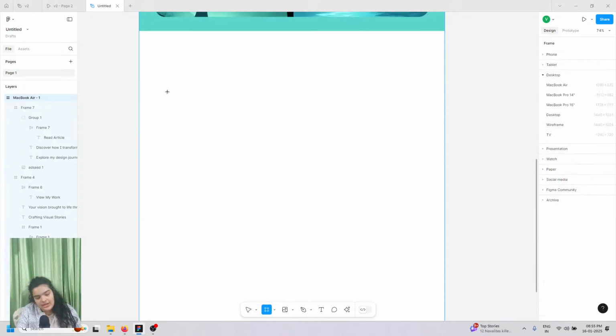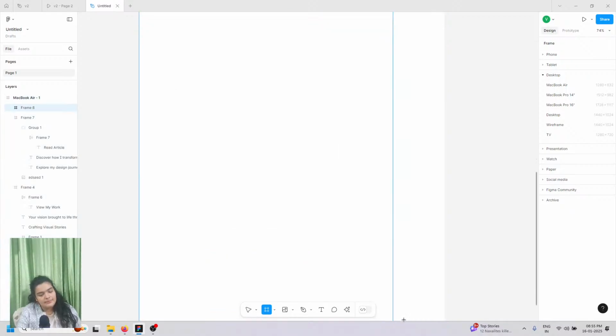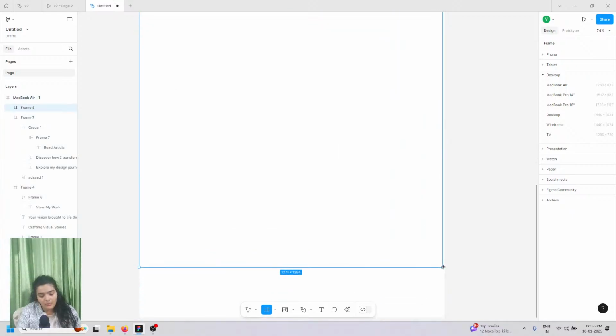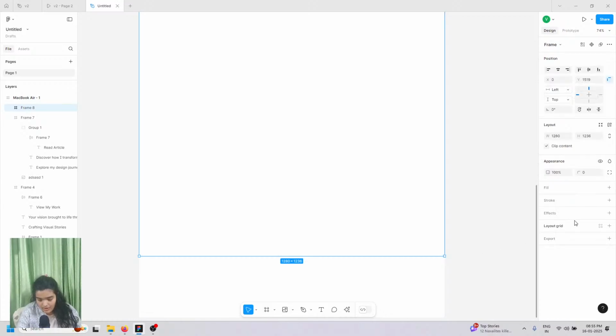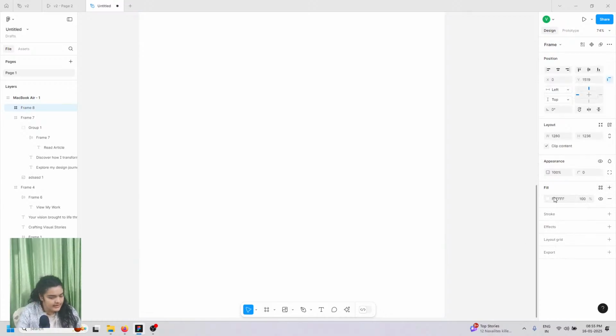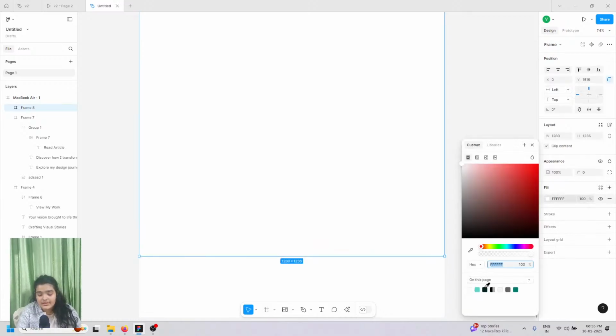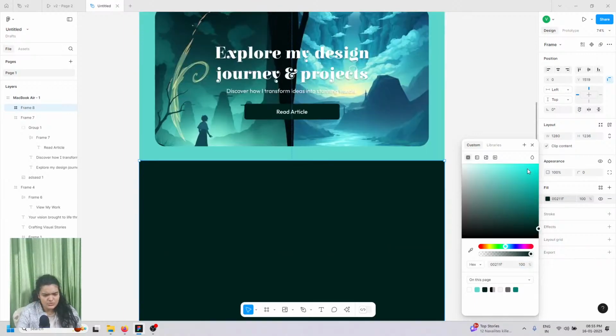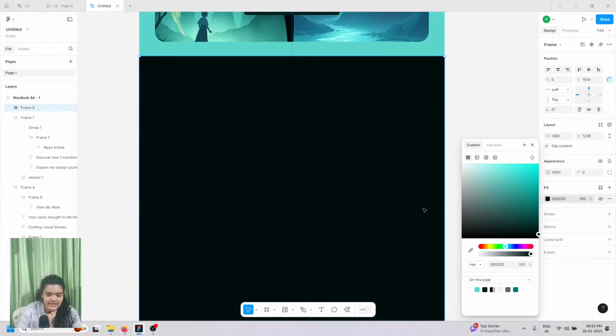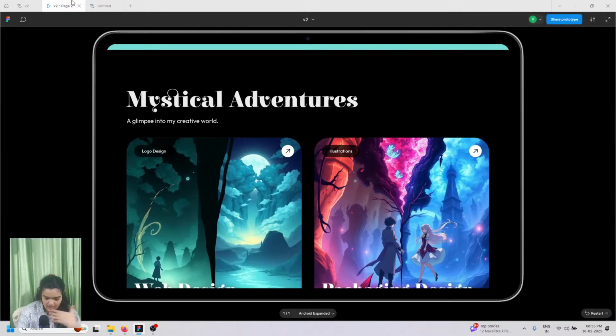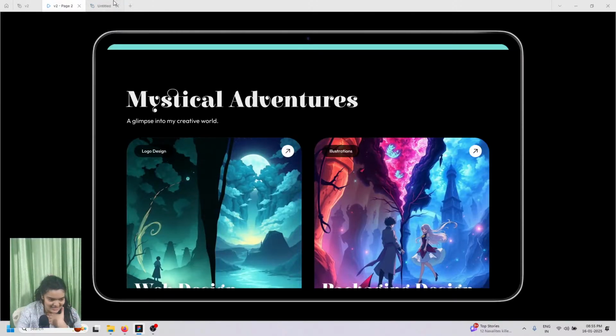And now we're going to create a new frame. Make it bigger, because obviously we're going to be accommodating a bunch of different things now, all very modern. We're going to add a fill and obviously change this to black. You can choose black, or you can choose this really nice shade of navy green that we use. I feel both are really good options. My personal preference would be to go in the middle, and I feel like this would be very demanding of attention and really clean looking, which is apparently my personal style as well.